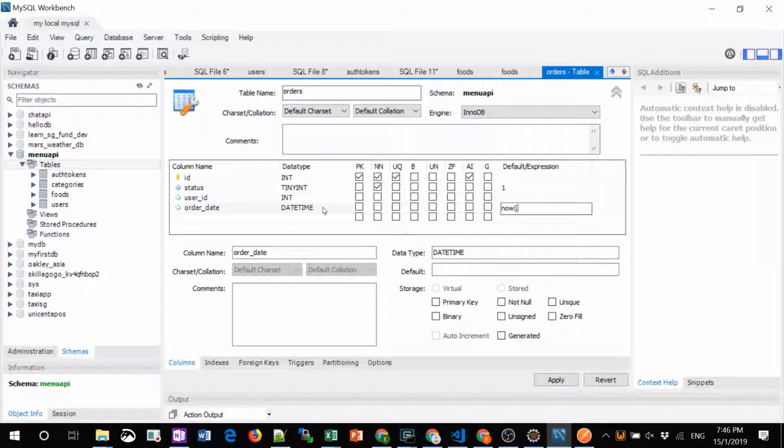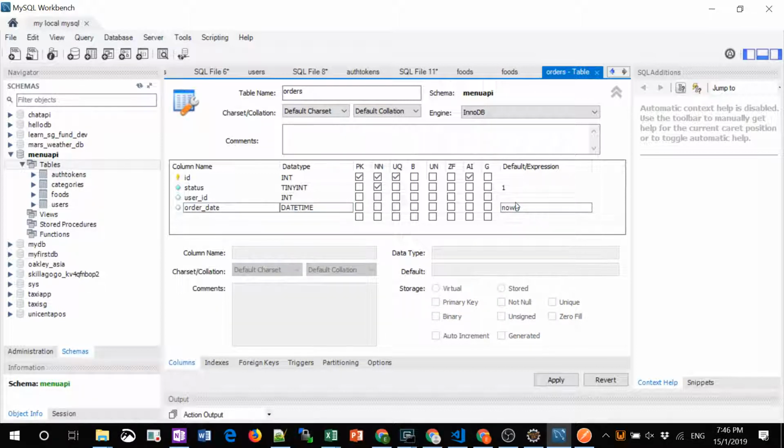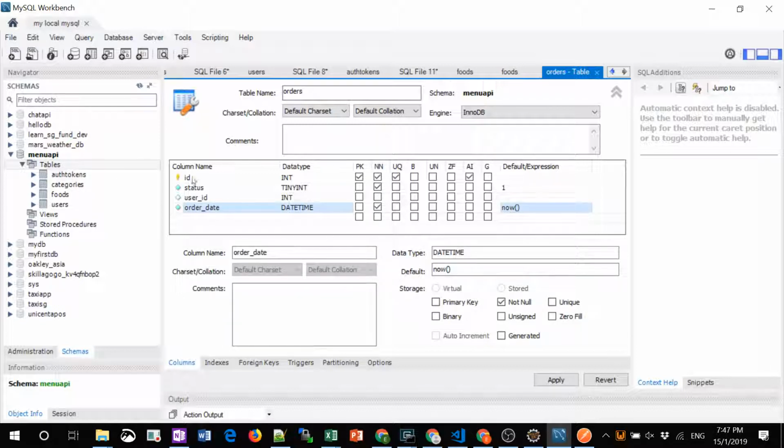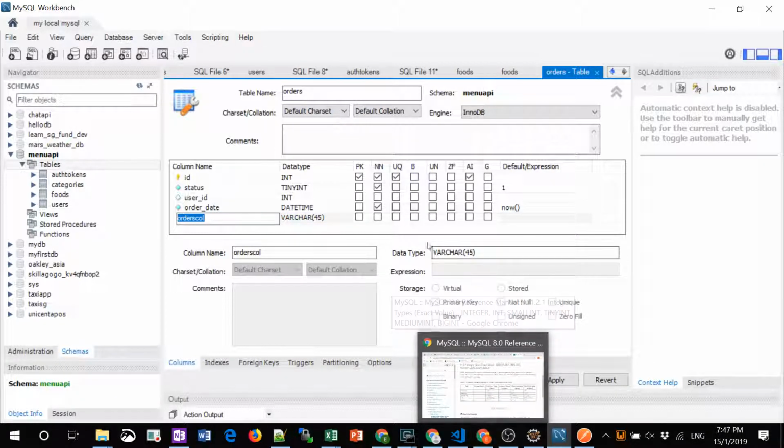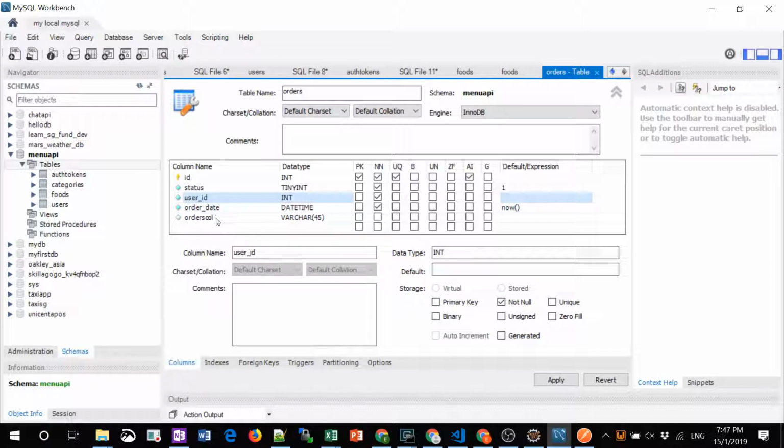I think it's the same. The now expression is a MySQL function that retrieves the current date time or timestamp. So this will be not null also. Okay, so these are the 4 items. One more, the user ID, not null also. Must be somebody.